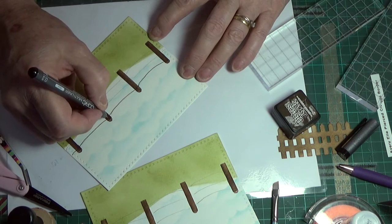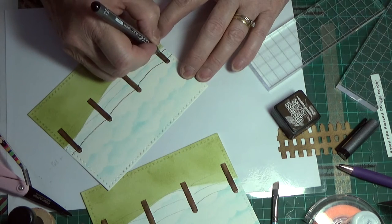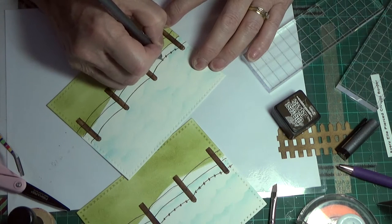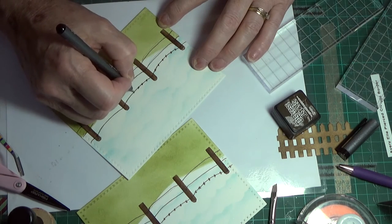I actually put that on there, see there, and again there, and another wire. I've put three wires only on. Not much good for sheep, but it's okay for cows. Okay, and this is actually putting the barbed wire on. This is the second card. Now I've already done the first card, so I'm putting the barbed wire on.